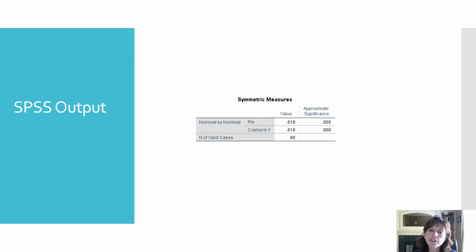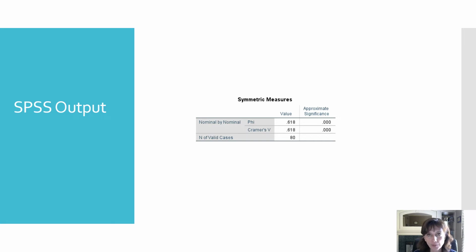I also just wanted to show you at the end here an effect size. In many of our statistics, we should present effect sizes, and an effect size tells us how strong the effect is. With the chi-squared test of independence, it produces an effect size, so phi 0.618 or Cramer's V 0.618. Those are just measures of effect size. I just want to make you aware of effect sizes. The way that you would interpret these is basically like the proportion of variance in one variable explained by the other variable. It's in terms of variance accounted for.